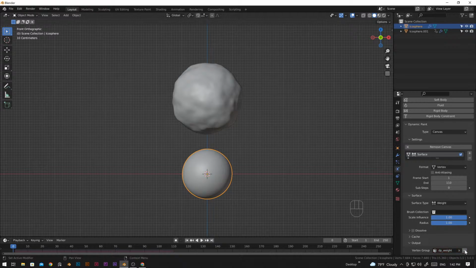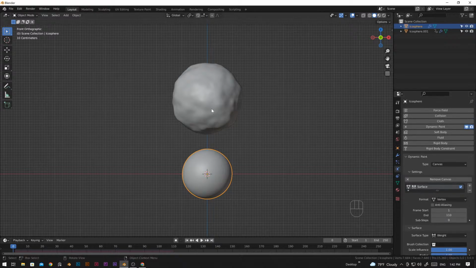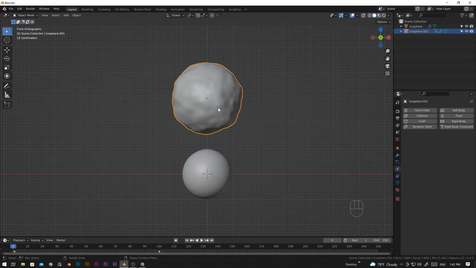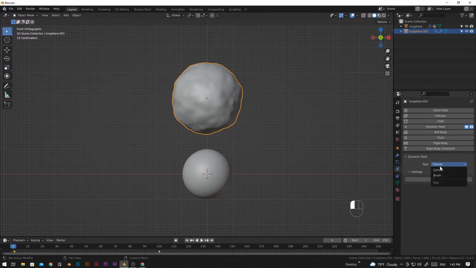So please press this plus icon, and now let's select the bigger icosphere, and then we also need to add dynamic paint. And now we're going to change the type to brush and press the add button to add brush.